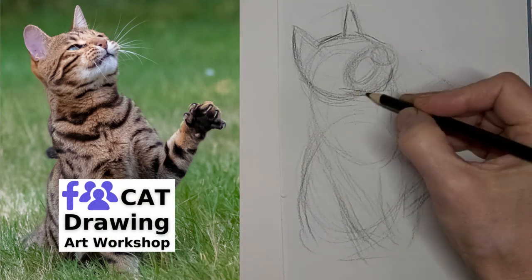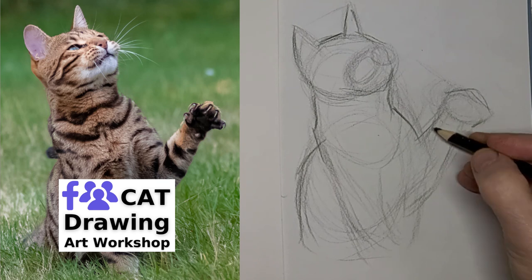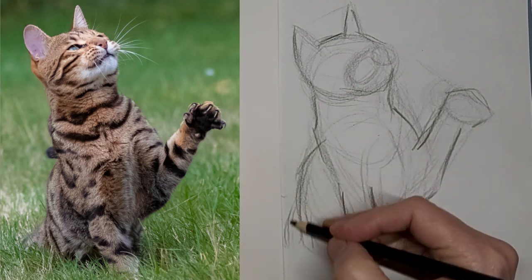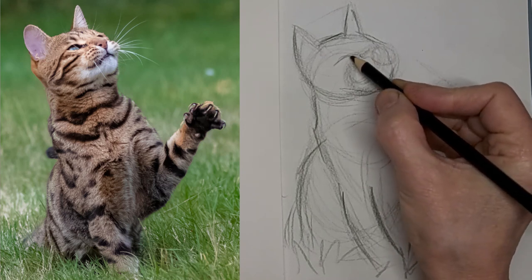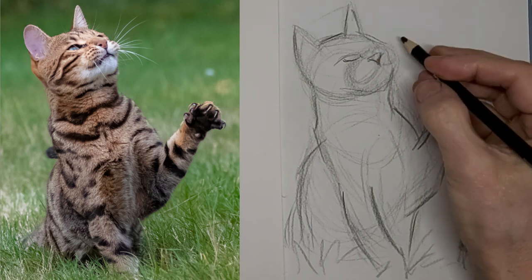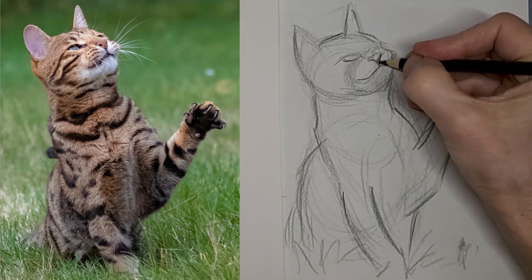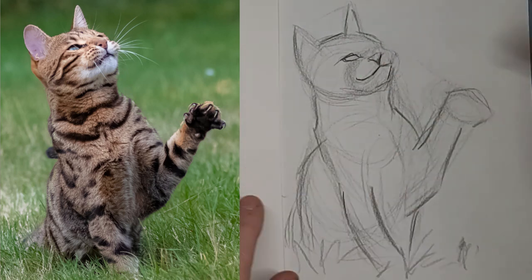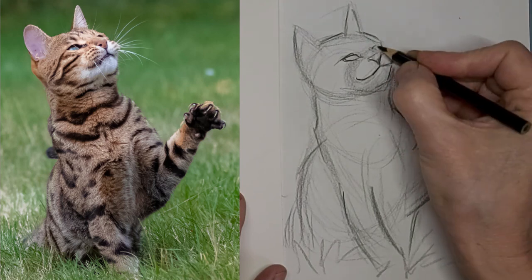Shape that muzzle there. You can see I got that paw a little bit high up the first time and then moved it down. Just plant kitty in some grass there too. I am just kind of feeling out where the eye goes around the curvature of the head. And slowly it comes to life with those facial features. We just want a tiny hint of that other eye because you wouldn't see very much of it at all.